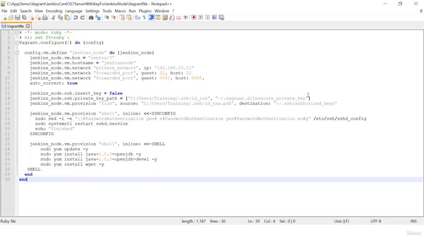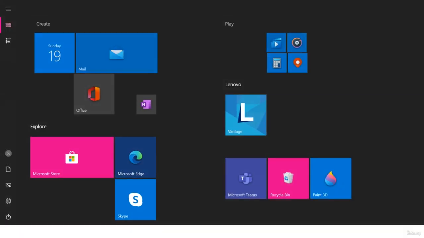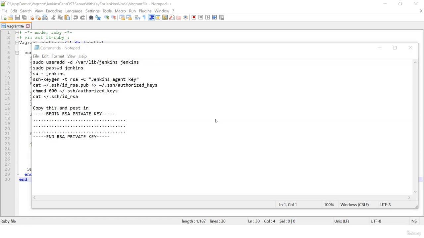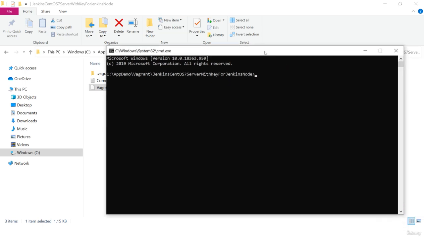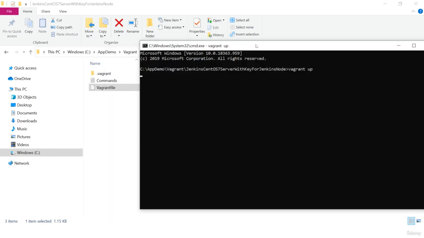This is our code base, and after that this is the command we are going to perform. Let me open it, so here we have a Vagrantfile. Just type cmd and press enter. I'm in that directory, and if I run vagrant up, it will say that it's already up, because I have done it before. It was taking about 4 minutes, so I thought of reducing the time. The downloading and provisioning parts will not be done because it's already done.